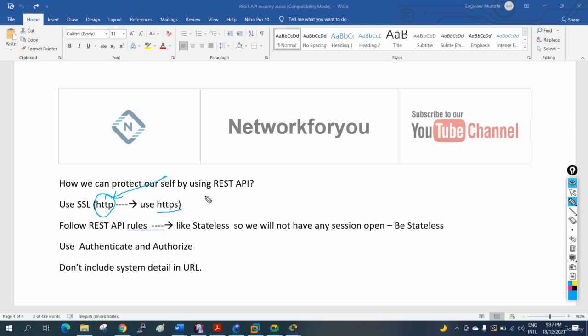So for REST API, how can we secure it? Don't use HTTP, use HTTPS. We follow the REST API rule, and instead of HTTP in the URL, we use HTTPS.